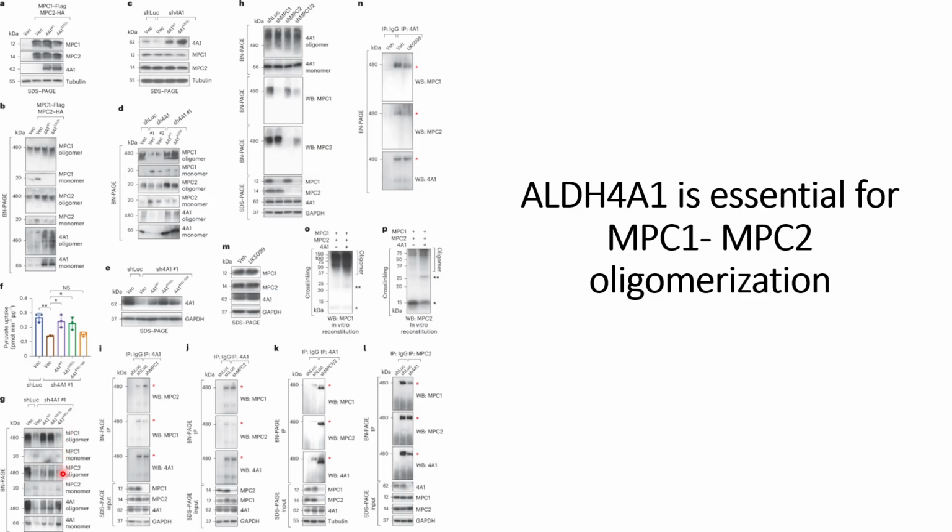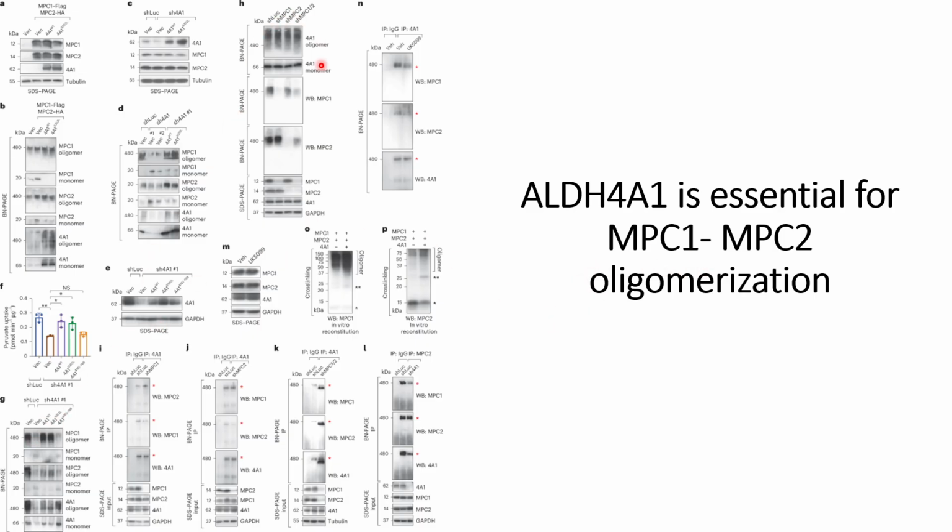The range might be wrong, you can check that in the paper whose reference link is in the description. And in all three cases we can see ALDH4A1 expression is there. So this indicates that the third mutation they used, ALDH4A1 mutated around 180 to 196 base pair, does not have the proper function to form a complex with MPC1 and MPC2.